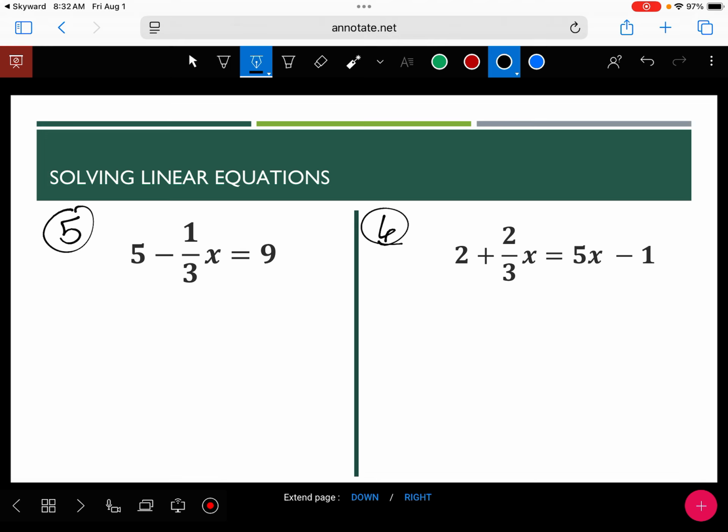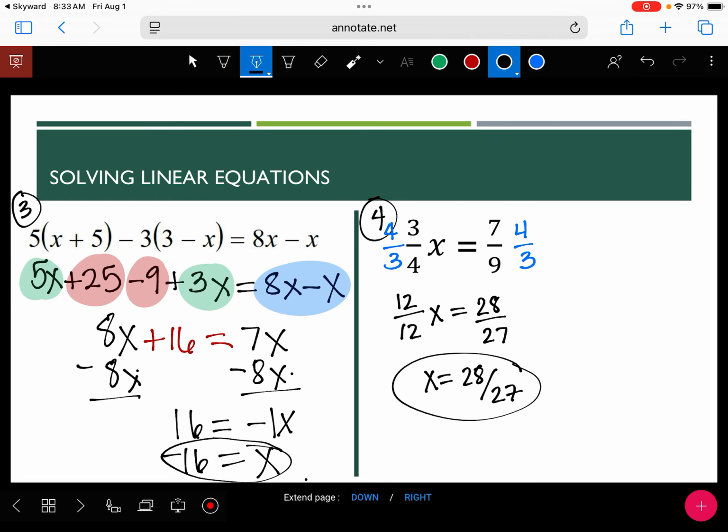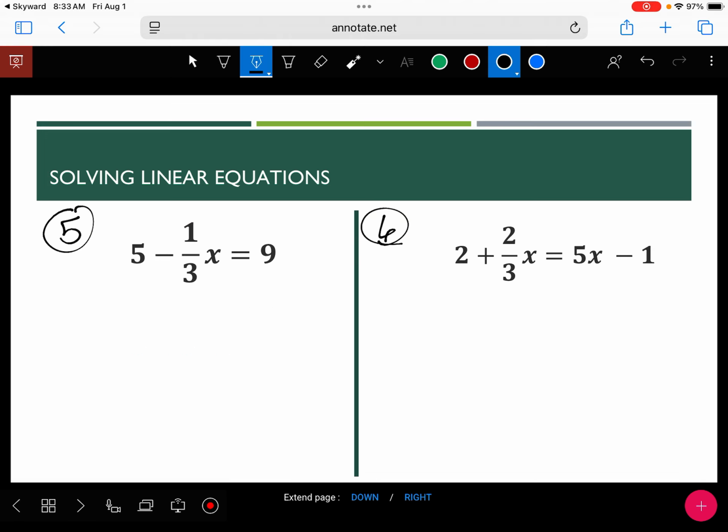And I didn't work these out yet, so I'm not quite sure what the answers are. Now there's a couple different ways you can do this one when you see a fraction. I'm just curious, what are some of the ways you learned how to deal with a fraction? The last one was a little different because I had a fraction equal to a fraction. So I could just multiply by the reciprocal. But these two are different because on this side, I also have a number. So multiplying by the reciprocal first will not work. But there's about two different ways.